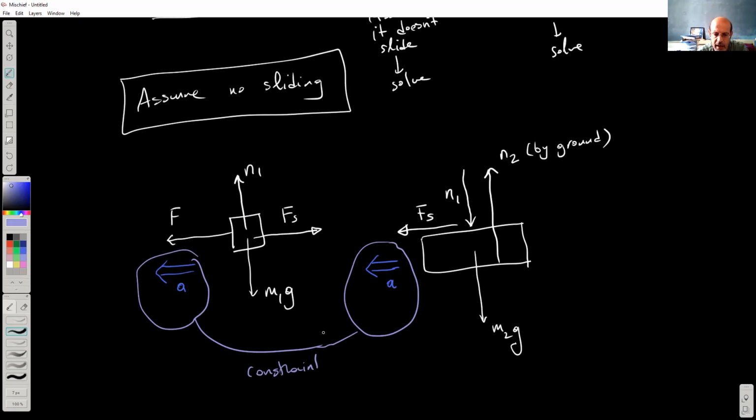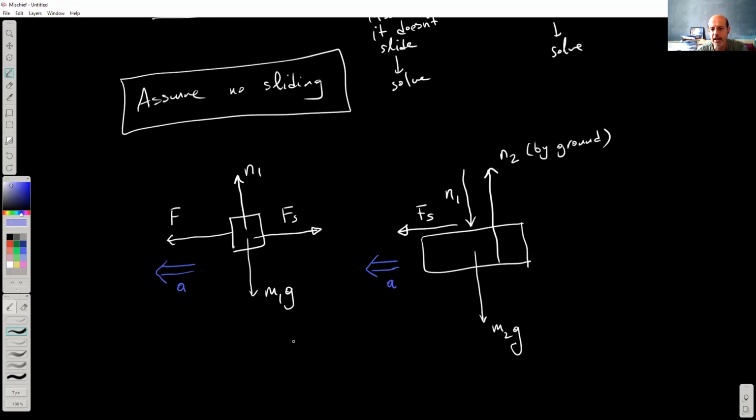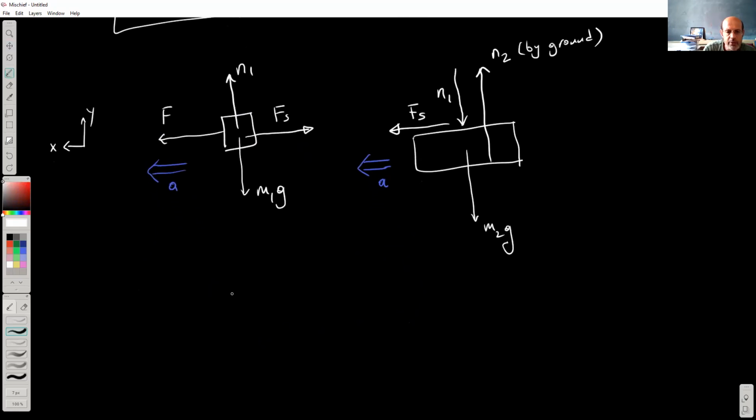Right, let me undo this. I'm just going to keep the free body diagrams as simple as possible. And then I'm going to choose my reference frame. So after all of this is done, I'm just going to choose the reference frame like that. Yeah, x-axis is towards left, why not? And then write down Newton's second law, right? So for this block, I'm going to write down the equations along the x direction, y direction. For this block, along the x direction, along the y direction. All right, let me quickly do this.